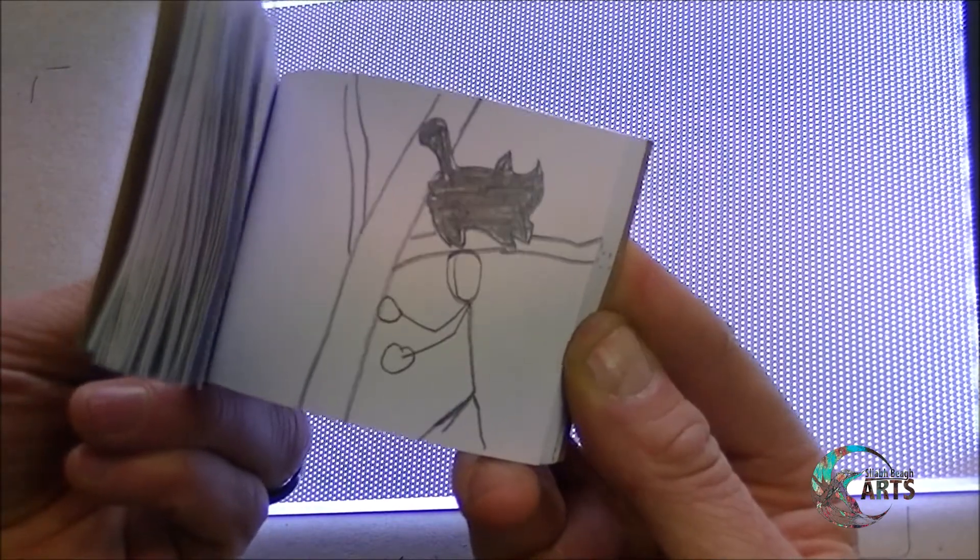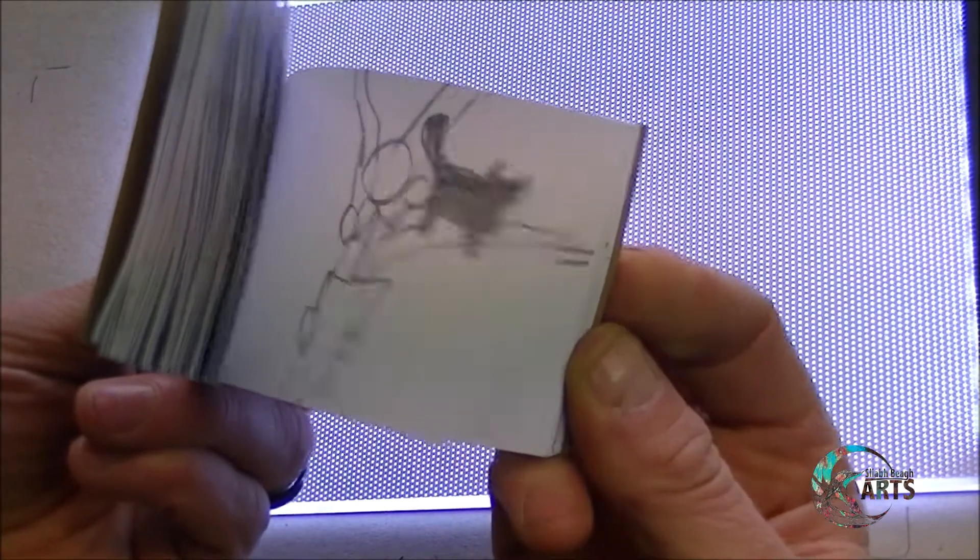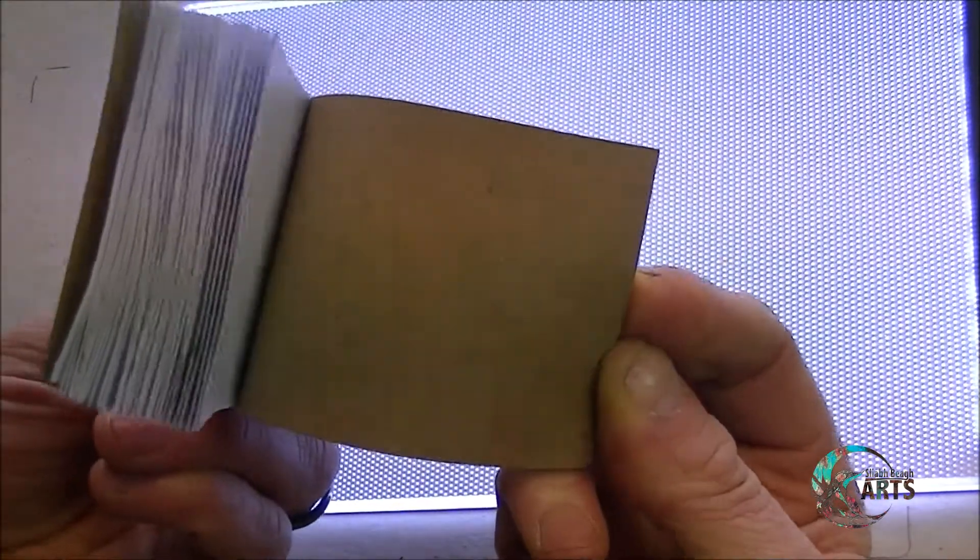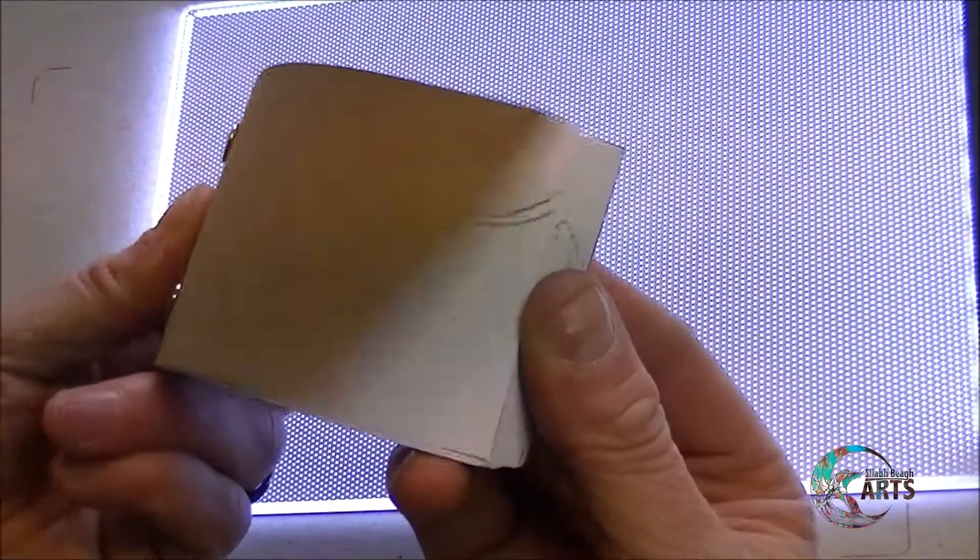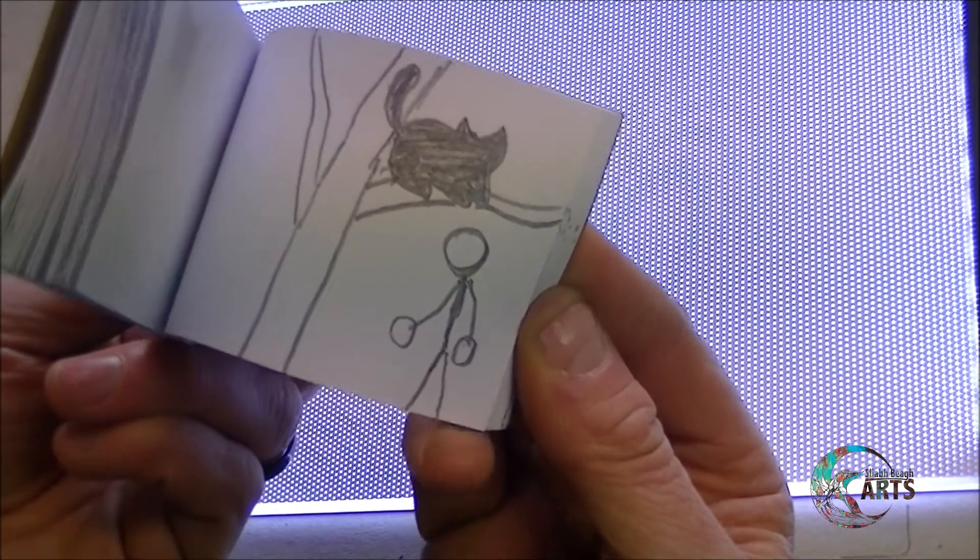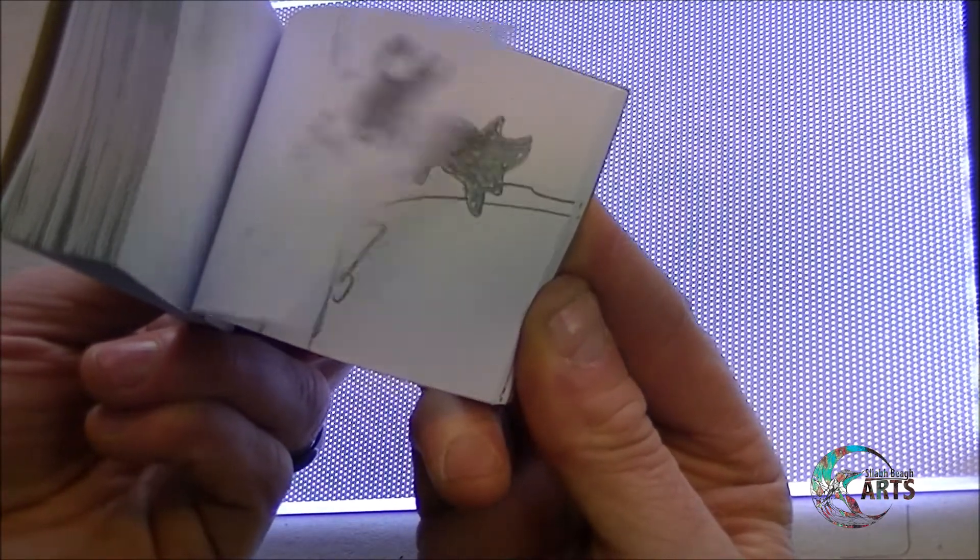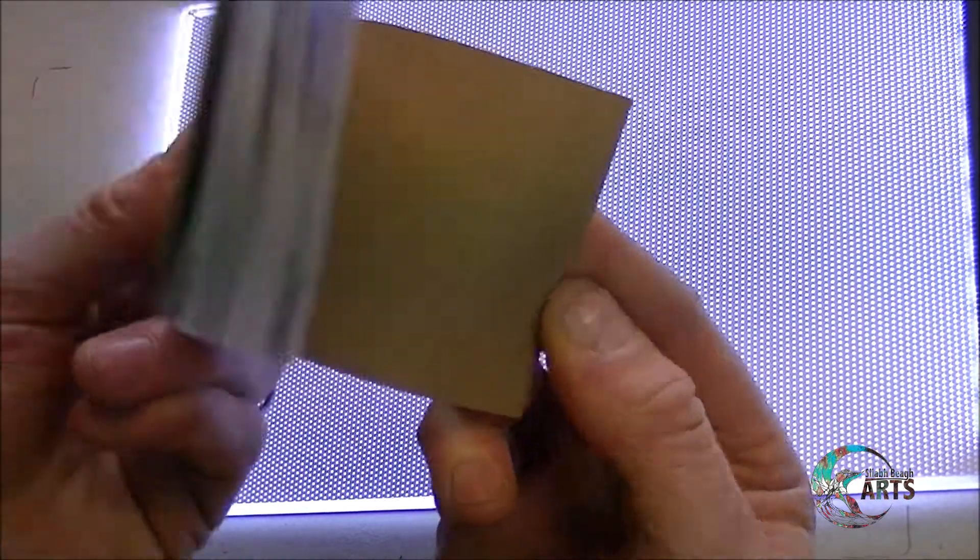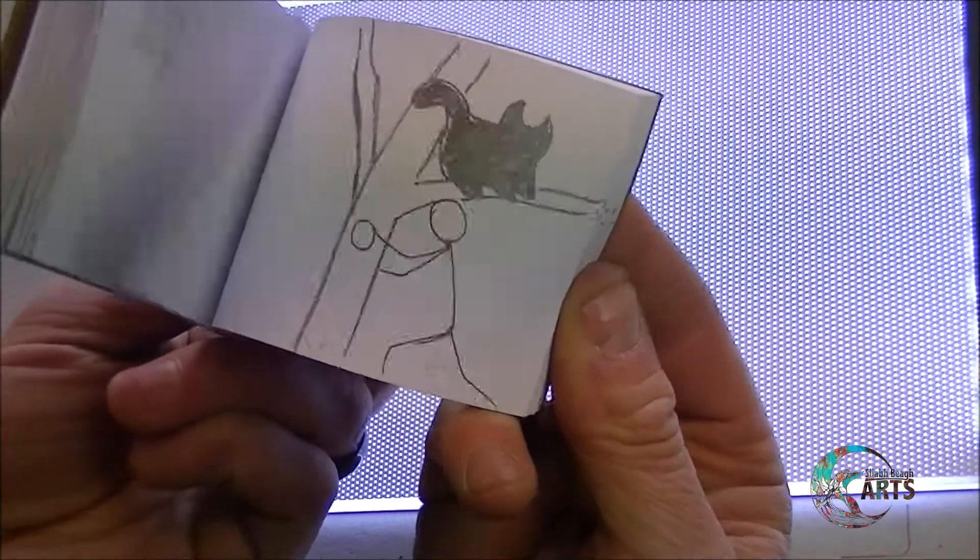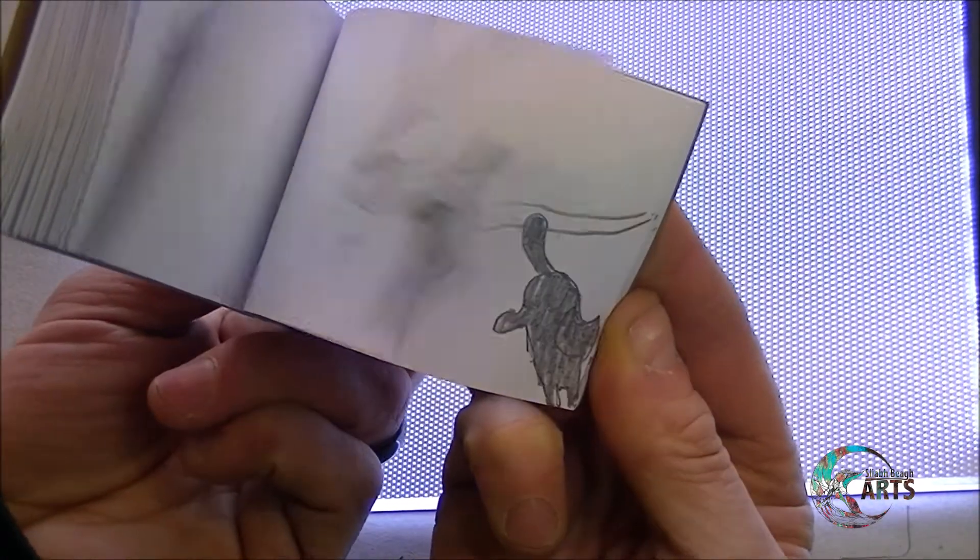There it goes, up the tree, sitting on the branch, there comes the person. Wave, oh, I'll save you. Don't bother. Gone. Yeah, I think that turned out okay. So there's a lot happening in that one, it's fairly complicated. But give it a go, see how you get on.